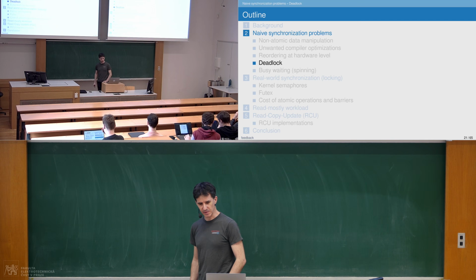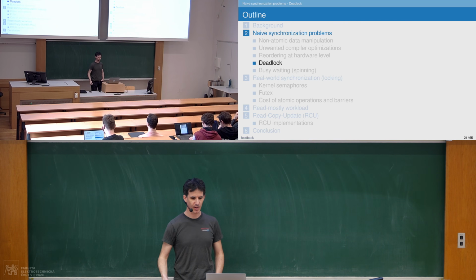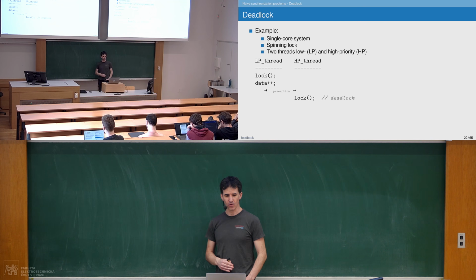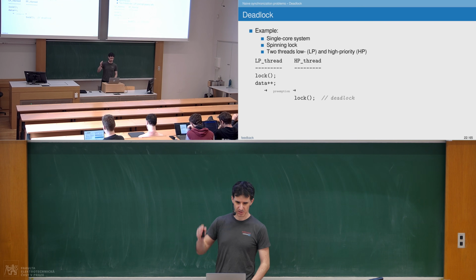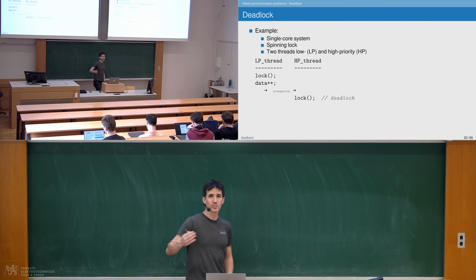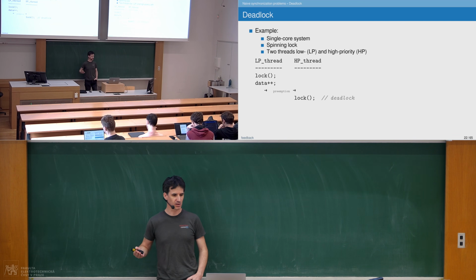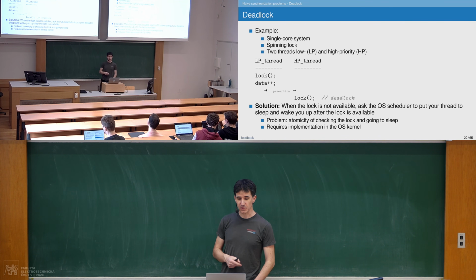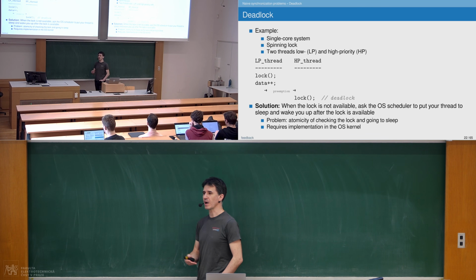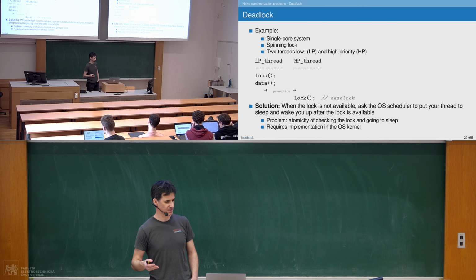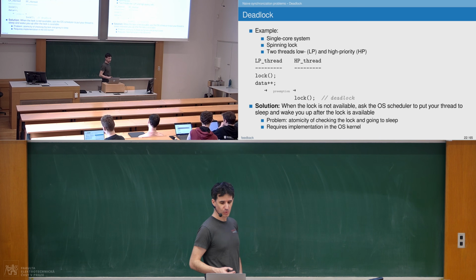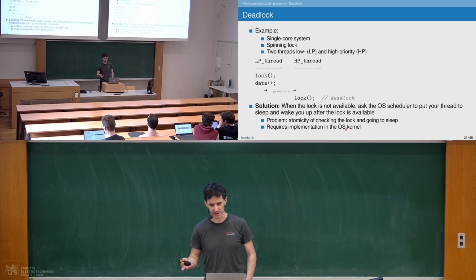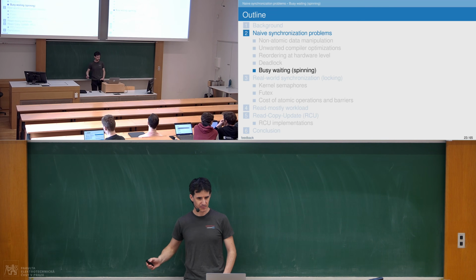We can continue talking about the problems and solutions. I will just go quickly over that because it's not that important. You can read it in the slides. Another problem with this homegrown synchronization is that it can easily lead to deadlocks. To prevent the deadlocks, you can't implement mutexes just in user space. You have to somehow coordinate the implementation between the application and the kernel. We will talk more about that later.